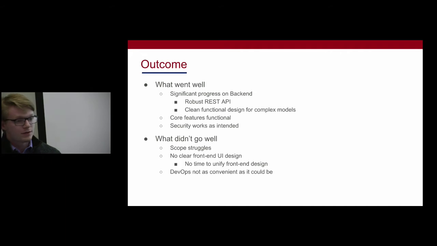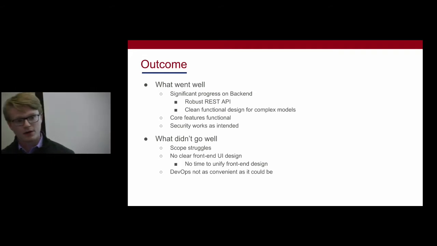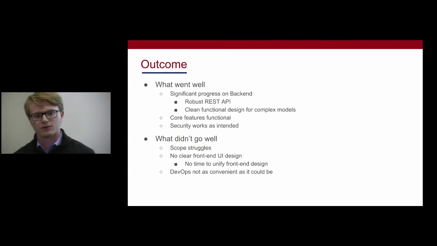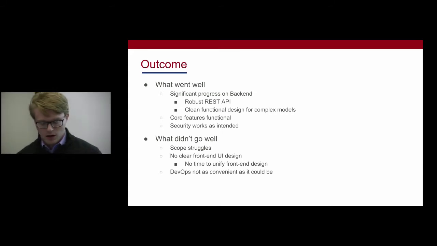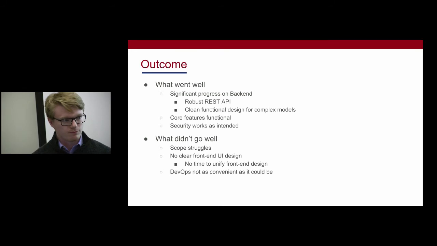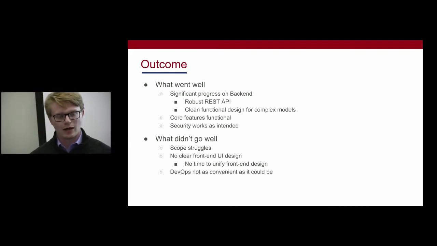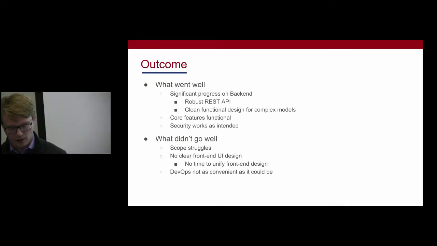First, we made significant progress on the back end. We have a robust REST API that does a lot of stuff, and we have very clean and functional designs for a lot of the complex problems that we encountered. A lot of the core functionality is also built out. We went through it all in the demo, but a lot of that stuff is very essential to Athletic. It's the most prioritized stuff, and that's all out of the way.